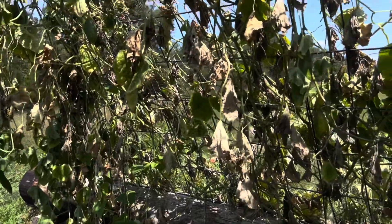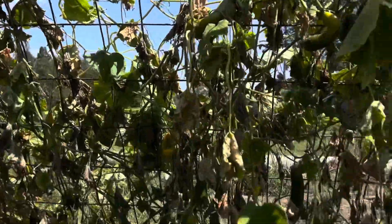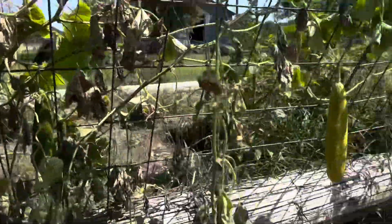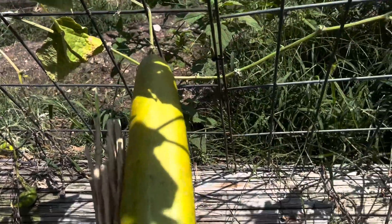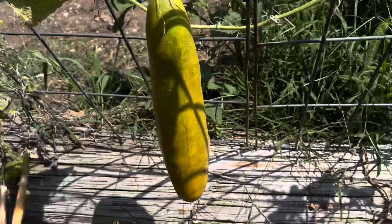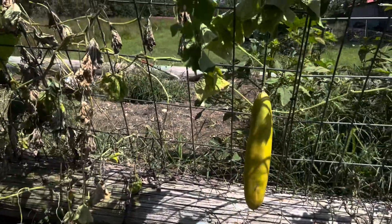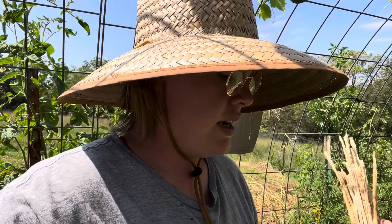As you can see, my cucumber plants are basically dead. I could probably pick a few off. You can see there's some that are still growing and being okay. But this one here has gotten massive, and I've just let it go once I noticed it. It's very yellow, very overripe. I'm gonna save seeds out of that one — that's my plan. I'm not sure if I need to pick it right now or if I need to wait a little bit longer, and then go about cleaning those seeds and drying them off.